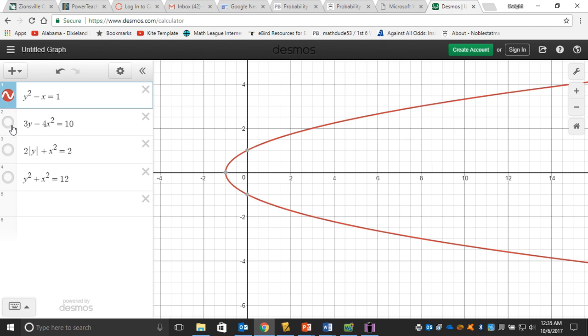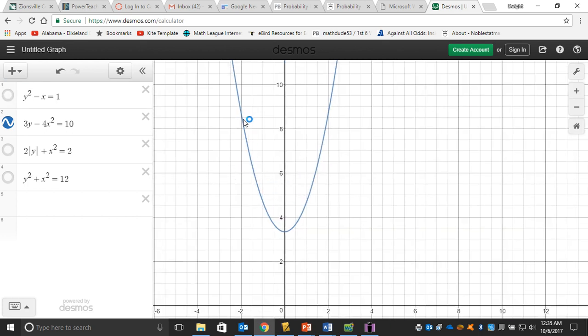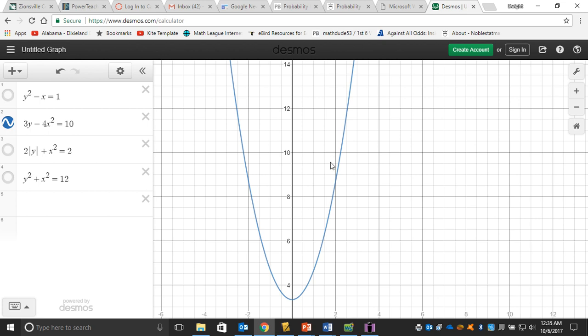Here's the second one. Let's turn that one on. Same type of thing. It's a different graph, but again, if I scroll my cursor and find out that this is, I can't get quite on -2, but the same premise is if I'm going to list off all the values that are on the graph, I'm never going to get any x values that repeat. I'm going to get close. Here's positive 0.7. Over here is going to be negative 0.7. But again, that's a positive and negative version of the same number, which is not the same number. So this would be a function.